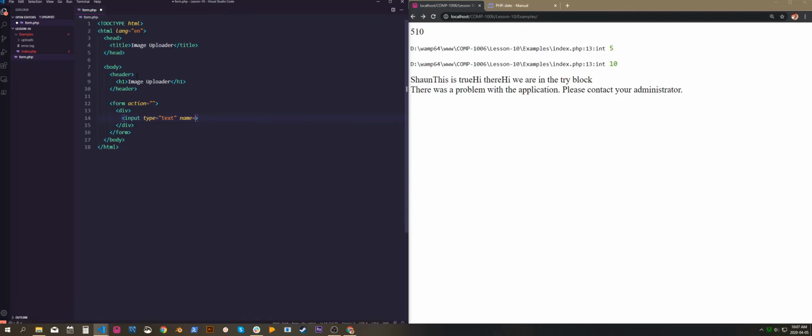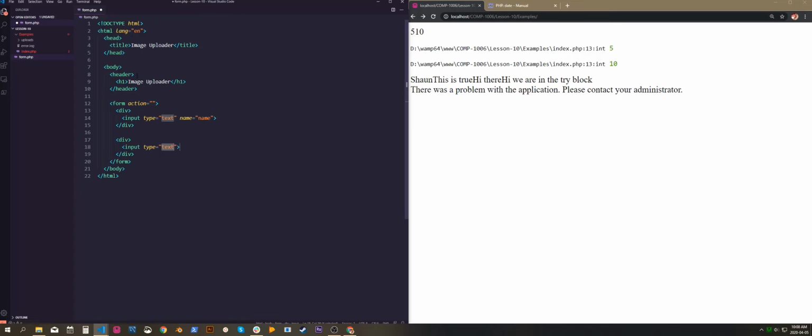And we'll give it a name of name. This will be for basically what you want to call the file. So when you upload the file, by default it takes the file's name, but this will allow us to say, no, this file is going to be defined as whatever. We just give it whatever name we want, and then it will go ahead and put it in there for us. And then we also want to have the input field for uploading the file.